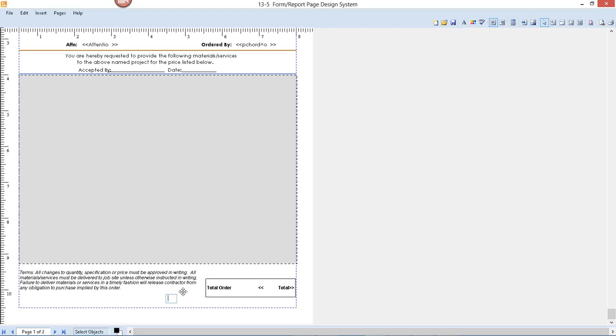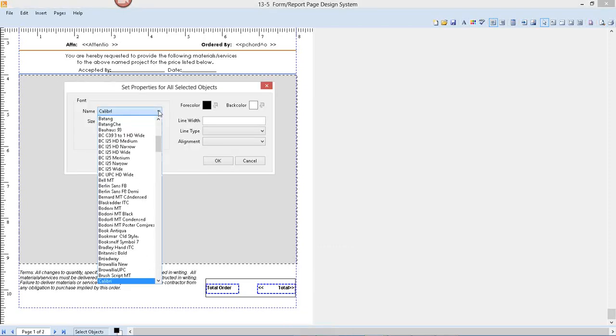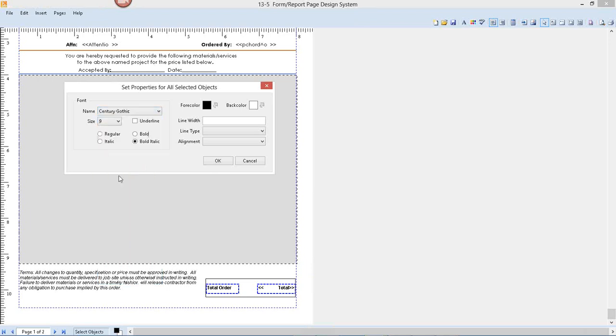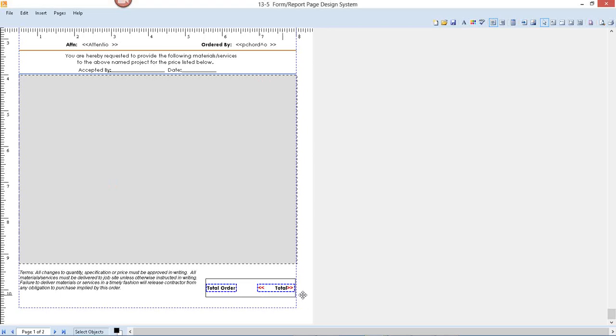And I just realized that when I changed all my font up here, it didn't get the bottom. So I'm going to right-click, Property, and I'm going to change my font. Perfect.